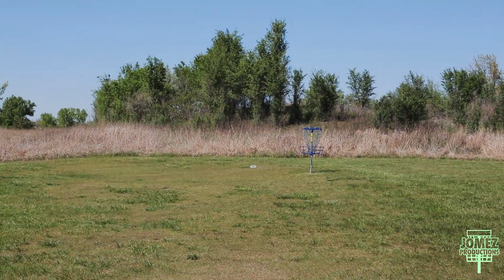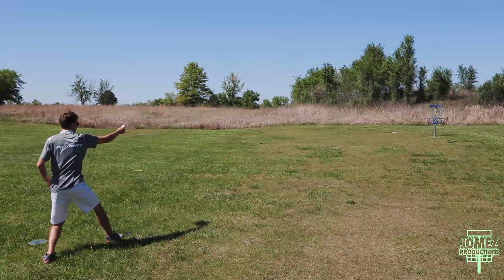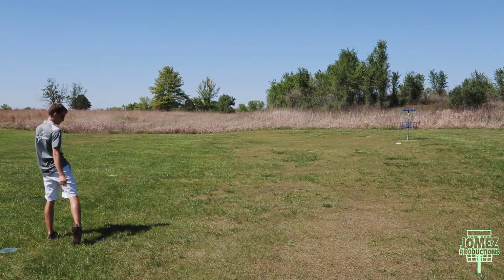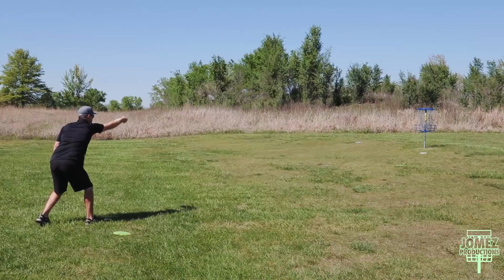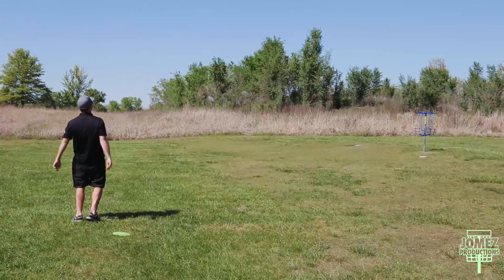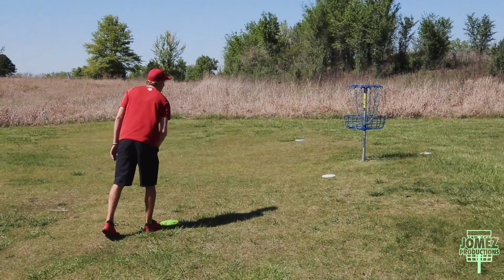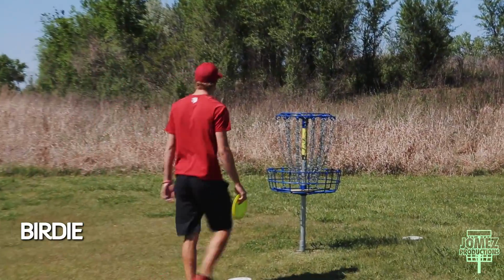And Eric kind of running at it, but just getting under there for the par. Yeah, this one going uphill, I try to just putt it a little bit harder and try to give it a chance. Yeah. Nothing to lose. Oh, Nate just getting in and out of that pan right there. Yep, he's all around it. Simon with a good drive, rewarded with the birdie.